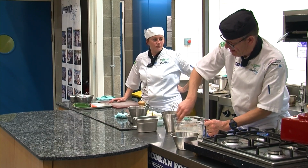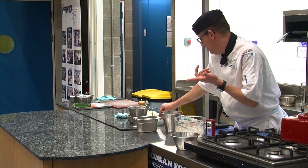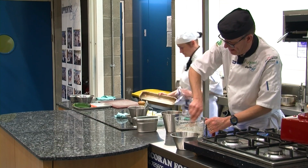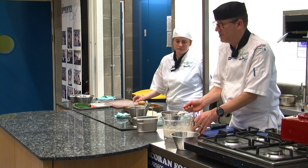Now what we're going to serve with this, some chopped herbs if you like. We're going to serve this with a little julienne of vegetables, which Louise is going to explain to you in a while, and a white wine butter sauce.